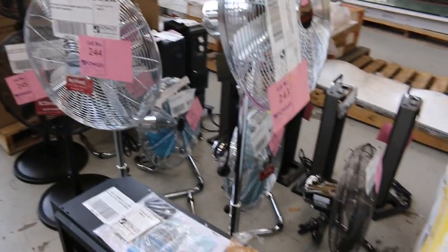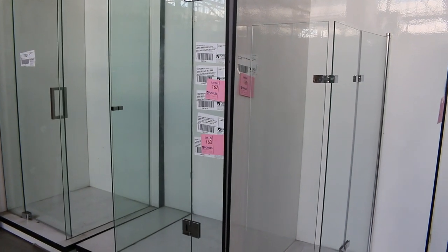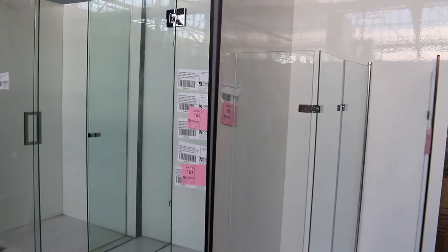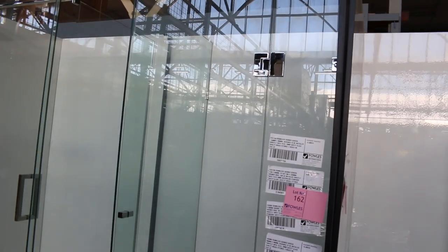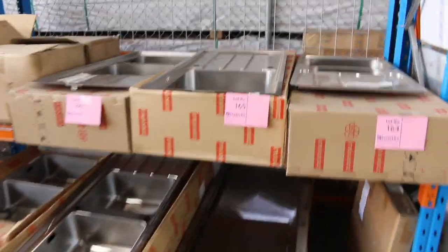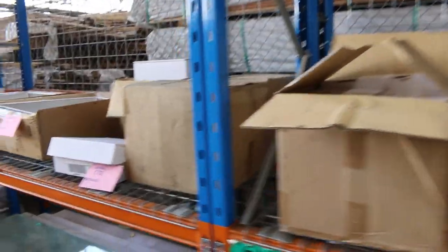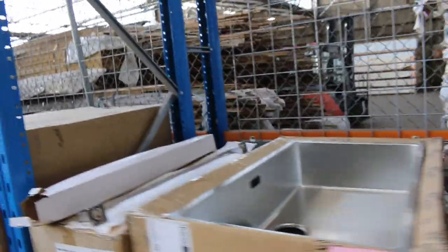There are some pedestal fans and heaters — all those fans and heaters will all be to clear, we will sell all of that out, so if you're looking for a bargain there that'll be absolutely fantastic. Down the back we've got some frameless shower screens — looks like we've got the 900 by 900 and the 900 by 1200. They usually sell for around that mid-$400 mark. Loads of Frankie sinks still — beautiful buy on all of them, some base model ones and some deluxe ones, and you'll be about half what you'd pay in the shops or even less.